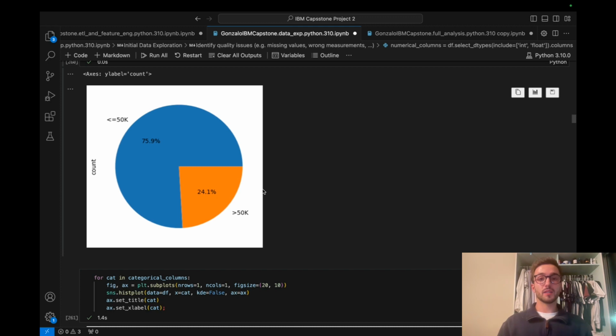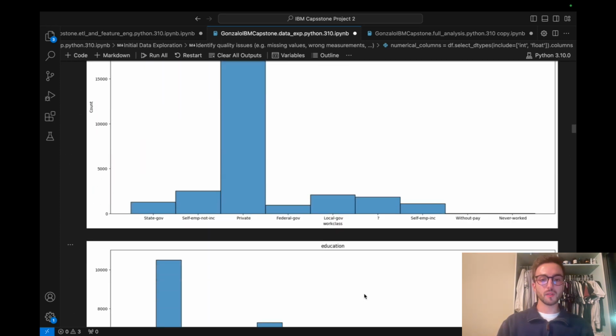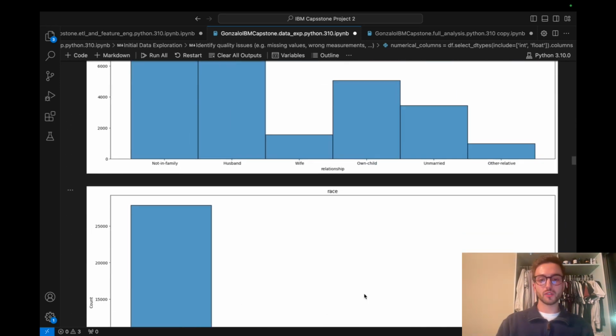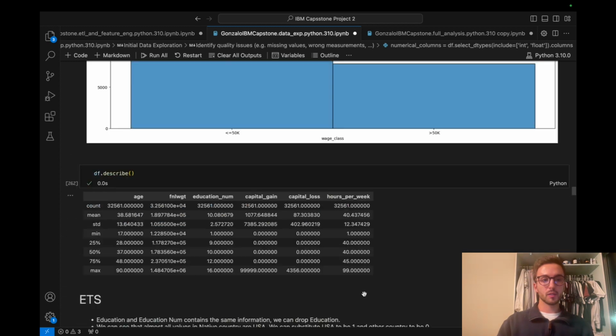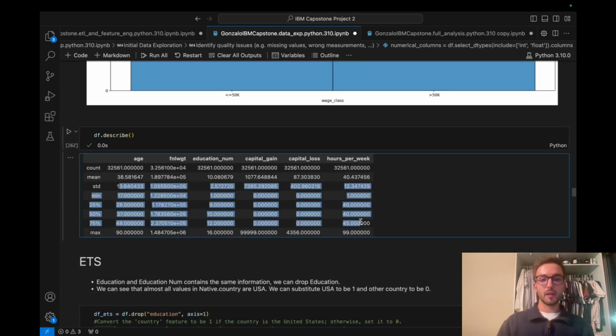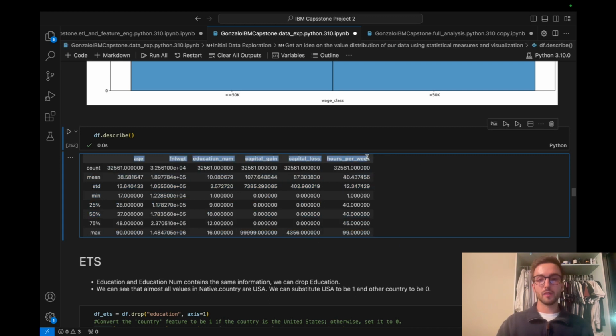Our dataset is unbalanced, and for future projects, I propose to use oversampling techniques such as SMOTE, because we can obtain better results if we have a balanced dataset. Now this is some feature data distribution. I'm going to skip that, and some statistical variables from the numerical columns.